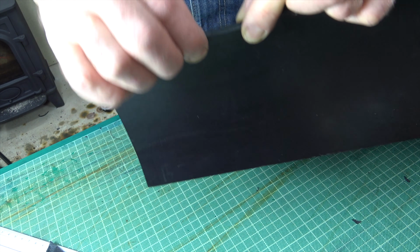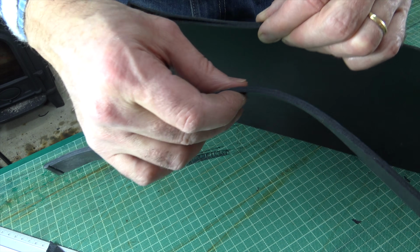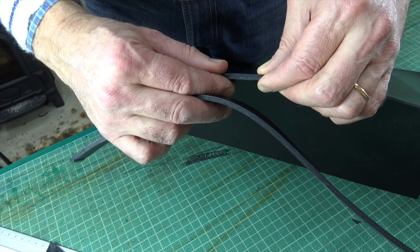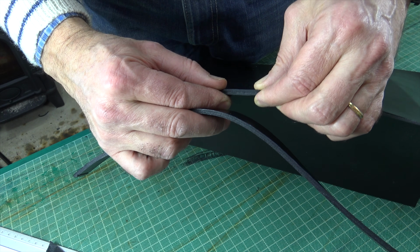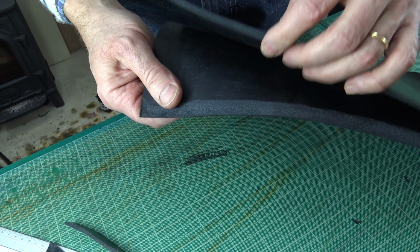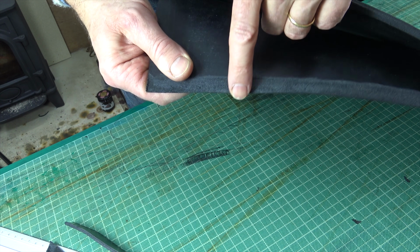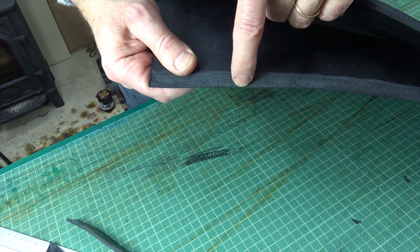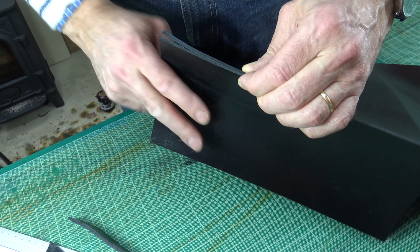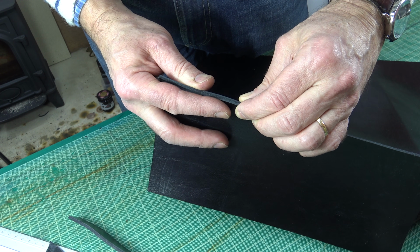I was just seeing if I had a scrap to hand, but I haven't got one, have I? It's some of this strapping actually. So that's the full thickness of the leather, and this is it skived down. So I have taken the thickness down roughly by half, and it's like a beveled angle cut. So a bevel off there, going from full thickness to half thickness on the edge. It will just make it a lot easier to sew. It visually makes the seam look less bulky and more attractive as well.